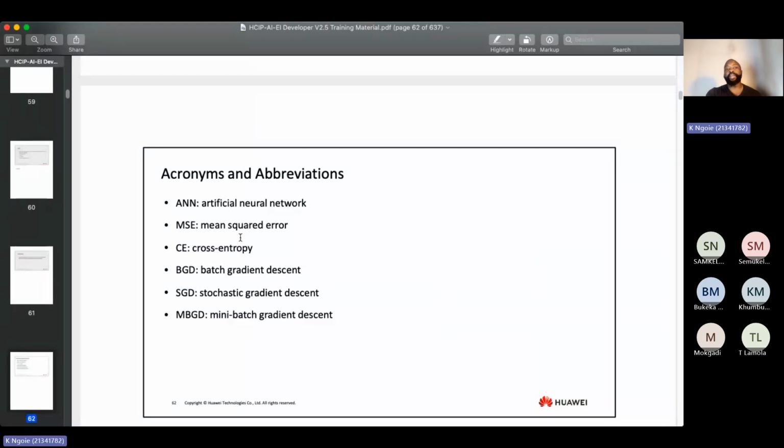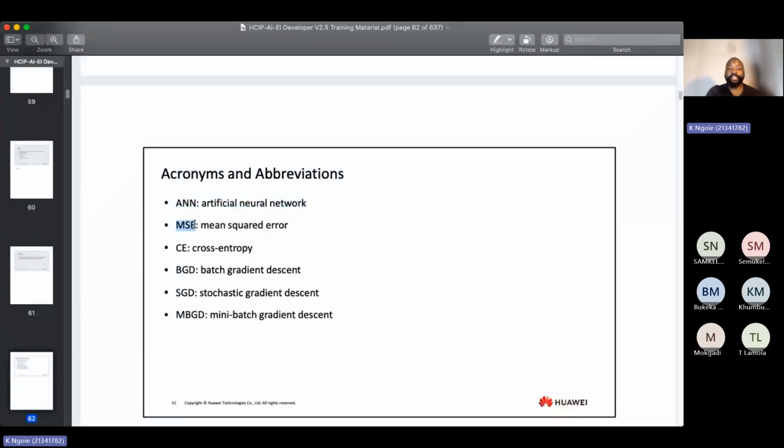Some of the acronyms that we spoke about: ANN is the artificial neural network. Those are the neural networks that we have in AI, which imitate what the human neural network does, the biological neural network that you have in your brain, where all the information is connected and put inside a certain network, all right? The same thing happened in computers.